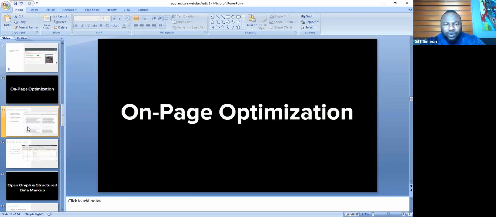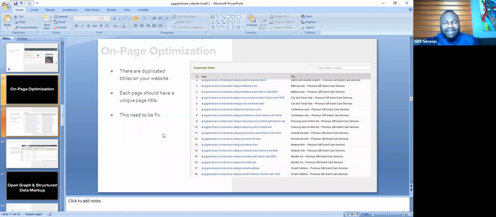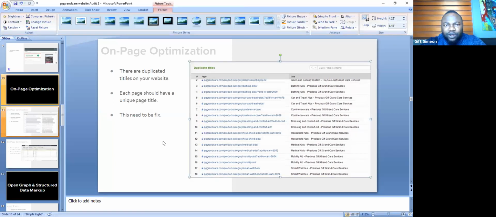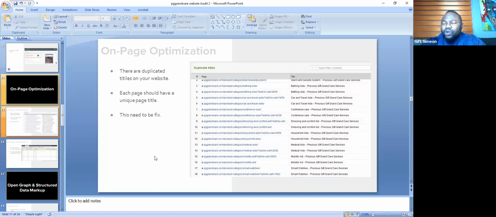On-page SEO. There is a particular tool I use. It's called SpyGlass SEO. It's a free tool. You can go on Google and search for it. When you're downloading, at least it has other variations. It has Link Tracker. It has Website Auditor. I think it has Link Assistant also. I use it to do my on-page audit, to get the content, to get the titles of the pages and all that. If there are duplicated titles or meta descriptions, this tool will tell you. You are able to see them.